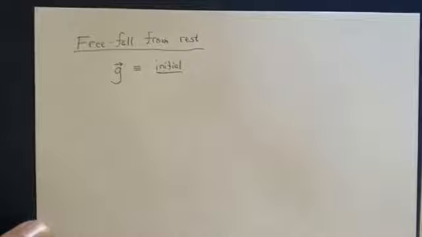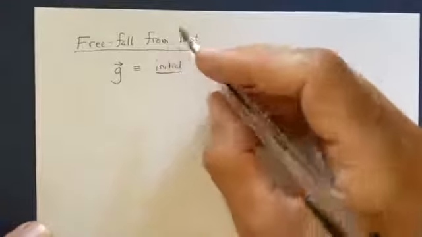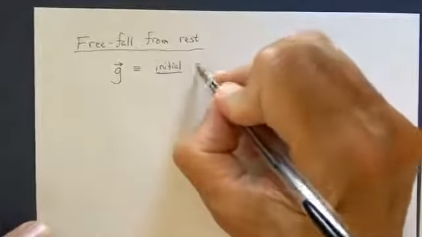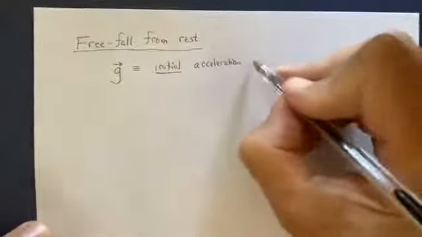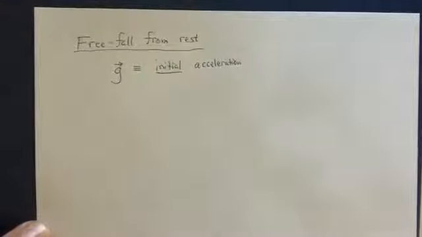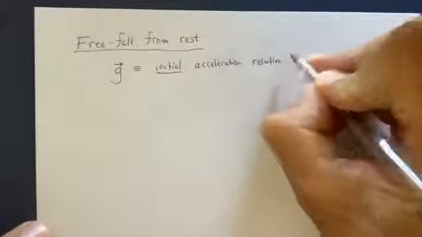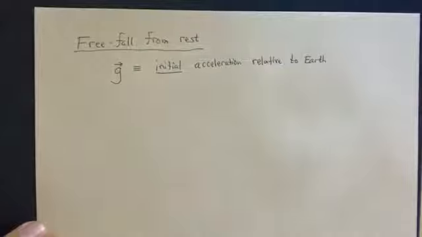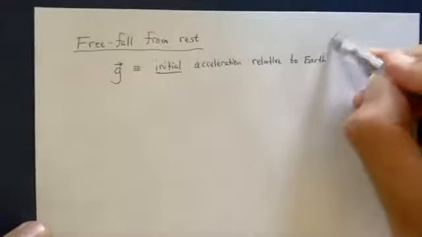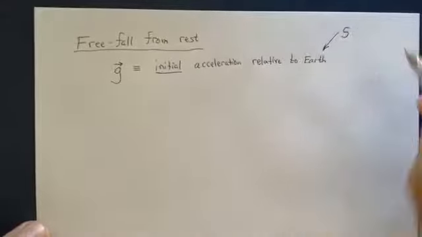As it gathers speed, the Coriolis force is going to confuse our lives mightily, but the initial acceleration when you have an initial velocity of 0 is much simpler. And it's important to understand it's relative to the Earth. Okay, let's write this. That's very important, relative to the Earth. And the Earth, for what we're doing now, we're going to do precision measurements. The Earth is the S frame.